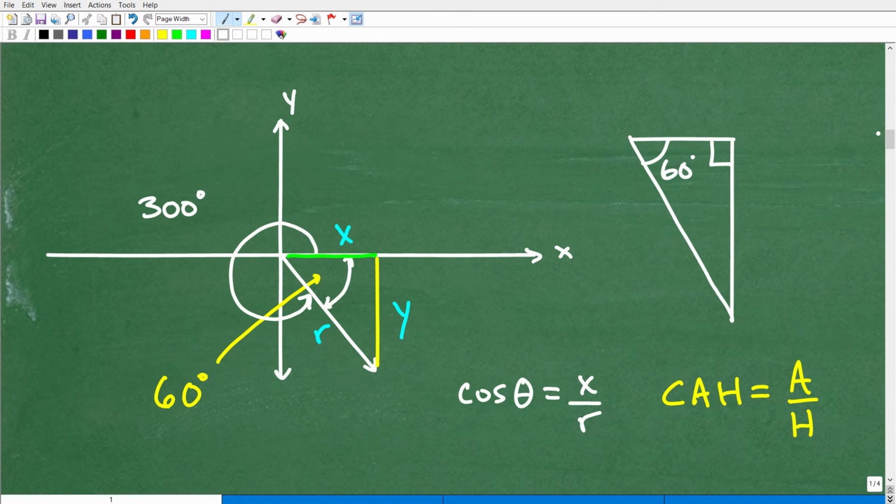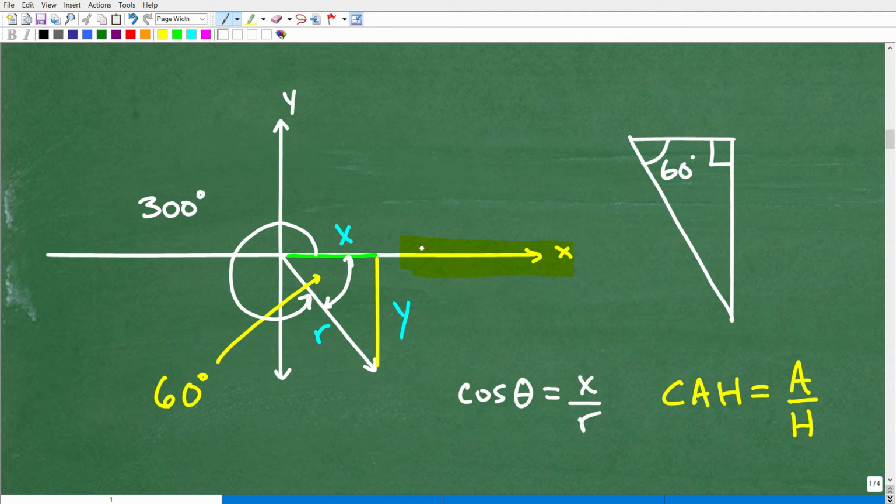All right, now what you want to do is draw yourself a nice little XY chart, and we want to plot 300 degrees. We're going to graph this angle and look at it in standard position. The standard position is where we start from a terminal side, which is the positive x-axis. You're going to start and go counterclockwise this way. So if we go to 300 degrees, we're going to start at this terminal side right here.